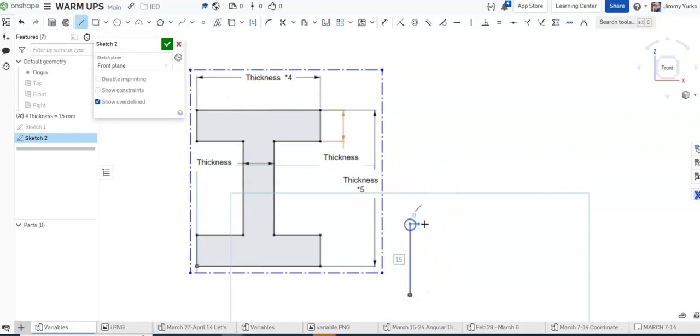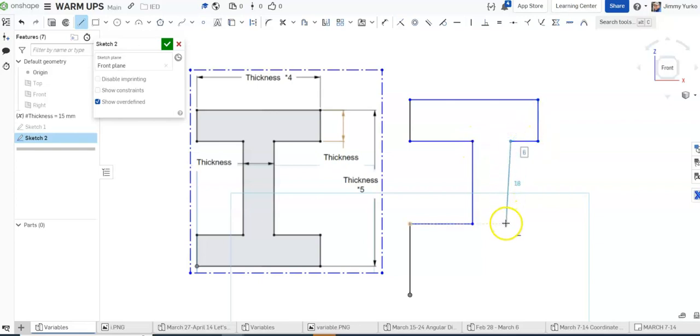Starting from the origin, I'm going to go ahead and draw the outline of my shape, paying attention to apply all the standard constraints for a rectangular object like this. My vertical lines, my horizontal lines, vertical, line that up horizontally, vertical. And here we have vertical and horizontal lines.